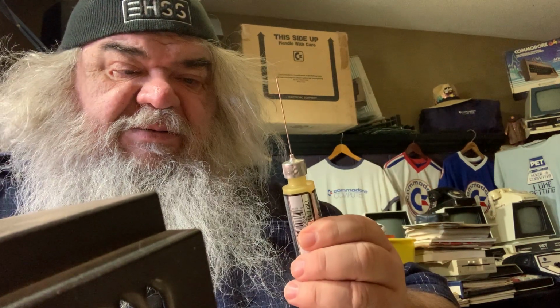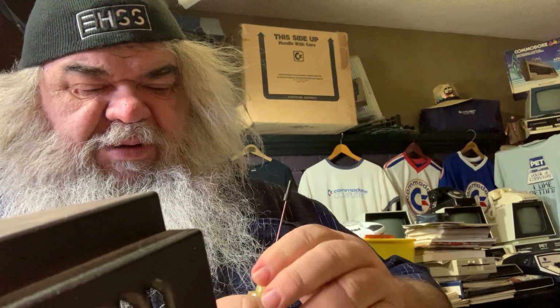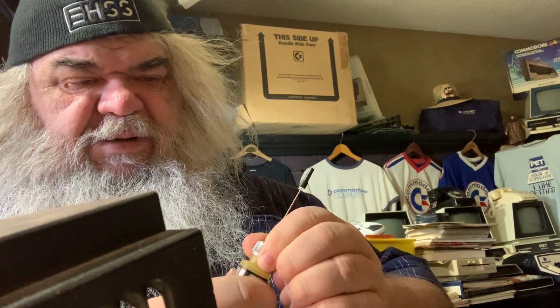What is it called? Hobby Lube Premium with state-of-the-art lubricant additives. Cool. So in other words, somebody takes some oil, puts it in a little thing like this, and makes a whole bunch of money on it, because it has the little syringe thing. I have not actually had this open. I don't know if there's something special I have to do to have it work. Like, is there a little thing here that I have to pop? I will probably find out that there is not. Okay, there is not. So it's all good. So we put it down. Now the reason I got this was mostly for the 4040s. And it is a beautiful, magical thing.